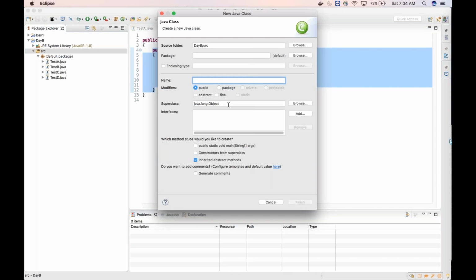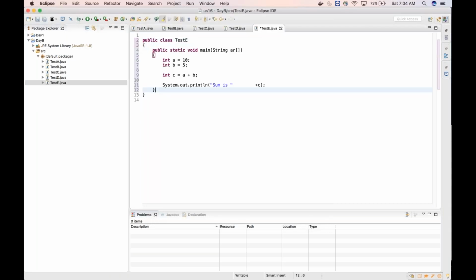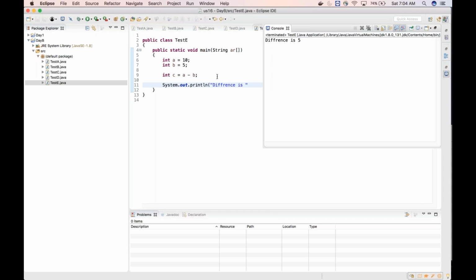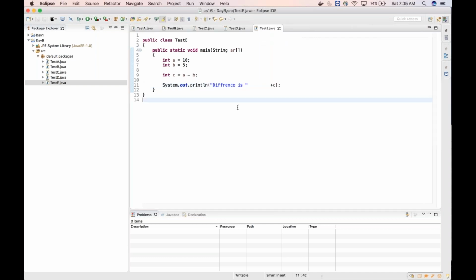Okay, now let us have one more program. Okay, A minus B. So now we can tell difference is C. So now, difference is 5. 10 minus 5 is the difference.